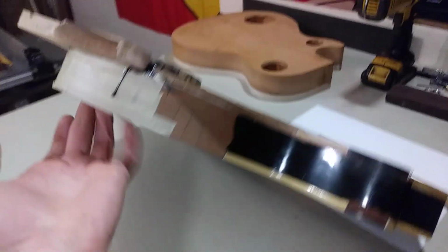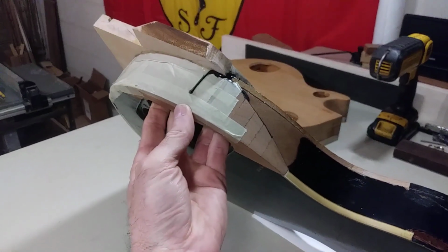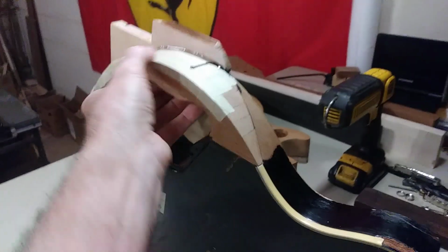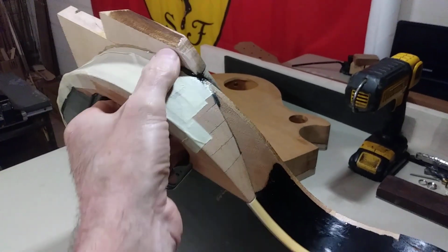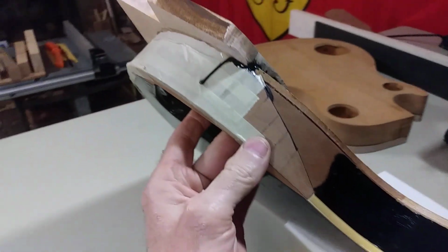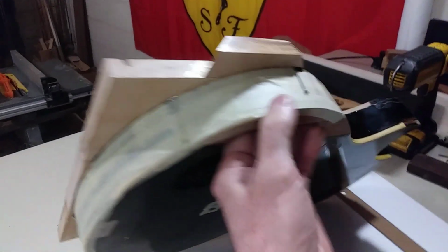So, gravity and glue. Look where that piece went right there. Imagine if I had not put that tape on there and this was a stained gray guitar. And let's say that I had done all the shaping as I had, and the body was beautiful, finished, exactly where I wanted it, and then I did the glue up, and the glue squeezes out and runs down the side of the body. And then the next day you come in the shop and you realize, oh great, how in the hell are you going to get a black or even just clear epoxy out of the wood?